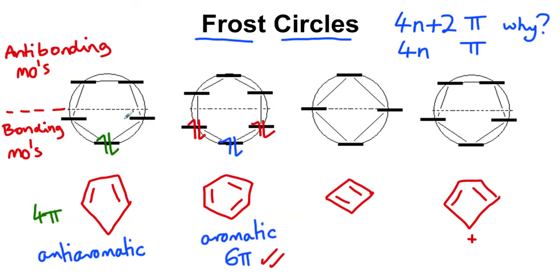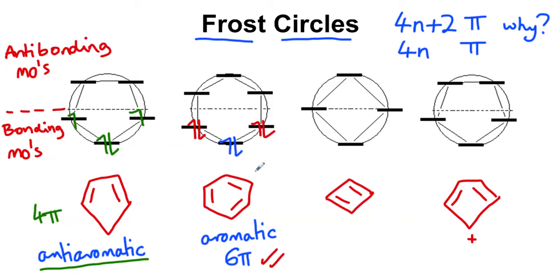They have the same energy, therefore I have to fill them half each. And one electron in each orbital essentially makes for something like a radical, which is not stable at all. These are very reactive, and that's why this is unstable. Anti-aromatic means unstable and reactive, not happy at all. Benzene's very stable, this guy is not.